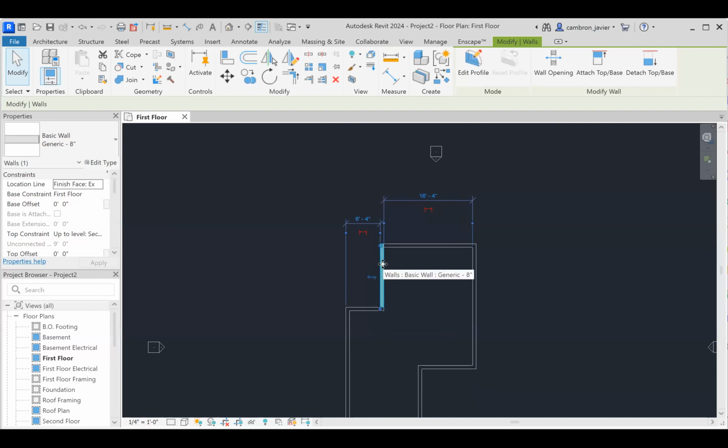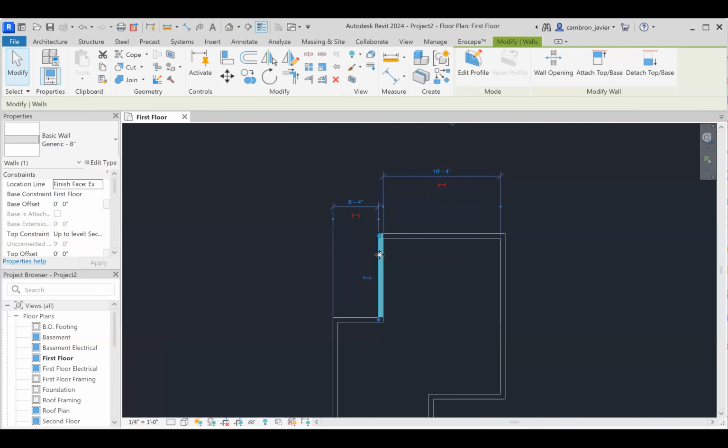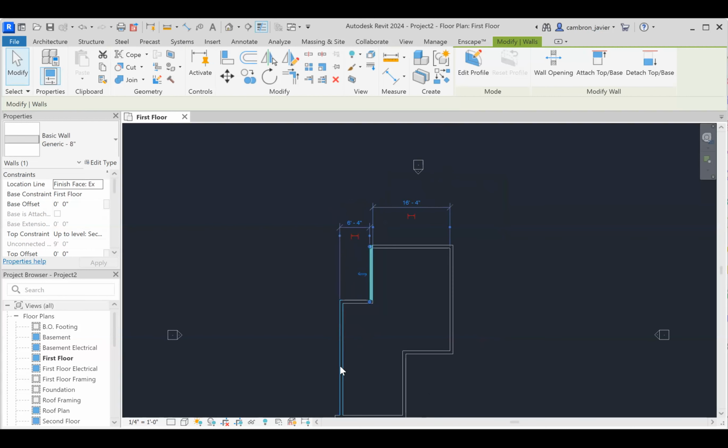Okay. It's not this wall. It is not this wall. We do not want to move this wall over to the left to make this 18 feet 8 inches. If we move this wall to the left, then that means that the 6 foot 4 is going to change. And that we don't want. Okay. So that's why I say start in one corner and move all the way around, because not only are you going to eventually find the problem, but you're also going to know which wall to select that needs to move.